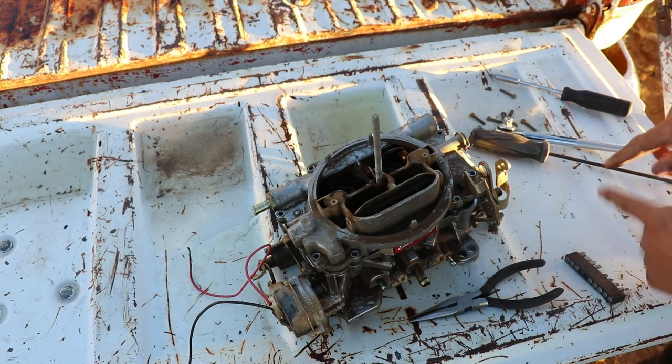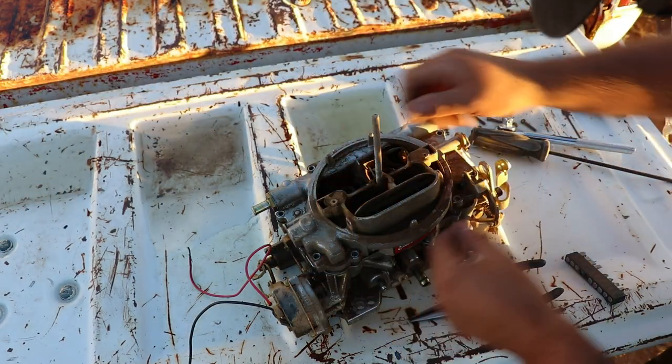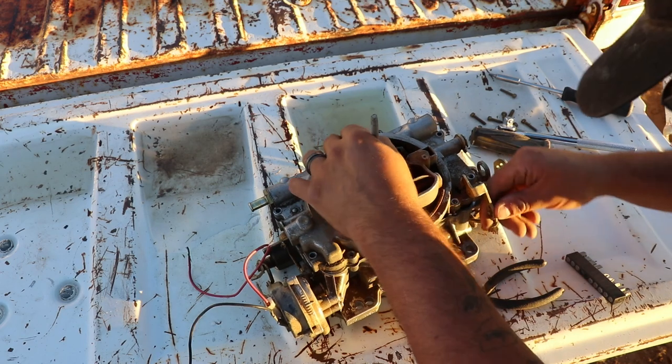I'm putting it right there. You guys are seeing it. Actually, I'm gonna put it right there between the three bolts, and let's see what happens. I'll probably lose it anyway. Now I screwed myself because I can't get this thing out. Okay.